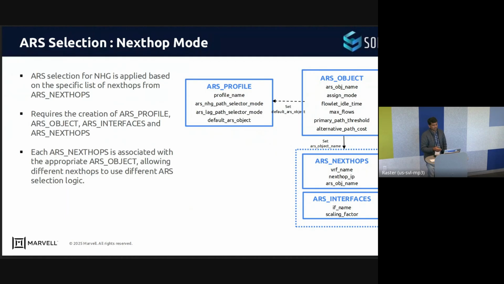A next hop group may have a set of NHs, like 2 or 3. So it is the user's responsibility to bind the object to each of the NHs that belong to that next hop group, and also enable it at the interface level for the interfaces that belong to that NH group. With that, the ARS agent in SONiC internally validates all these checks and finally programs or enables the ARS at the NH group level.